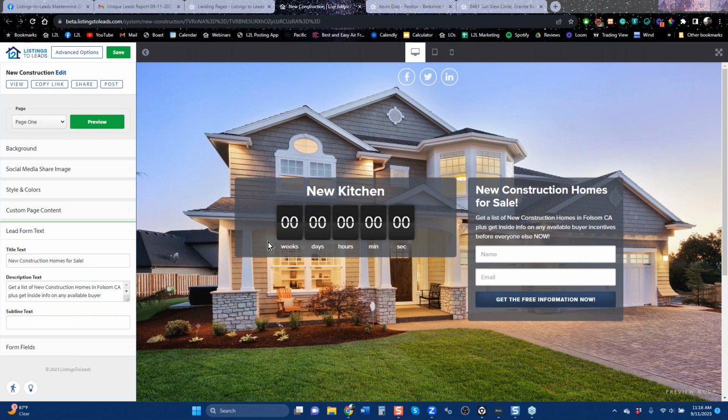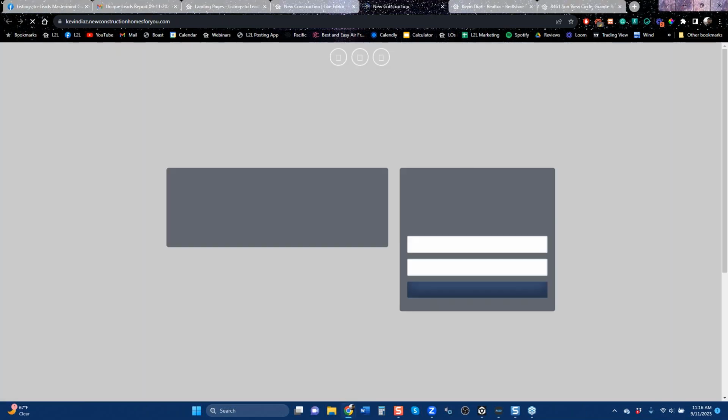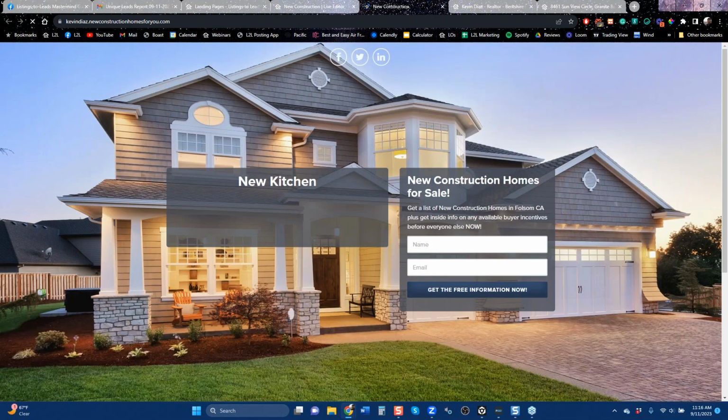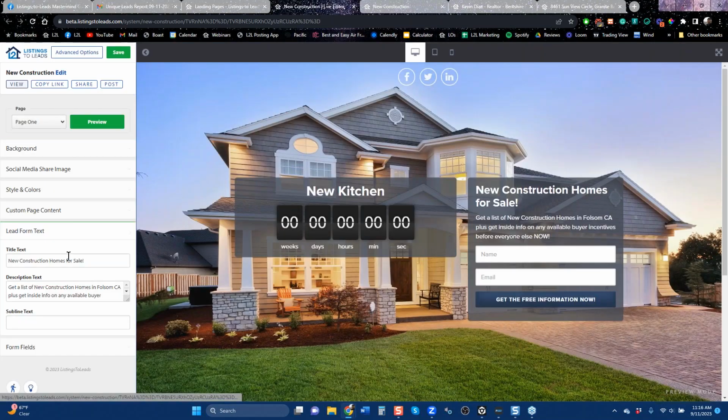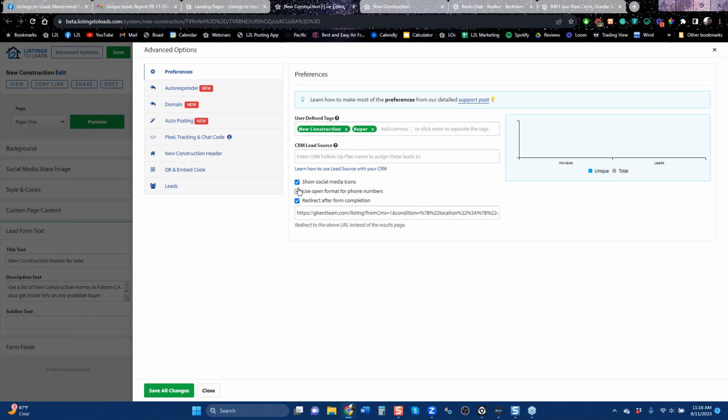So this is a freestanding landing page, right? If we look at it like this, we can say, okay, I get it. There's new construction. I can customize what it is. I can change the picture. I can talk about the local project if I want. But then you want to figure out, how do I get it out in the market? If I click on advanced options, you'll notice that we have QR codes and embed codes. You'll notice that we can turn on auto posting. And then there's just straight, you can print this, right? And get something out there.